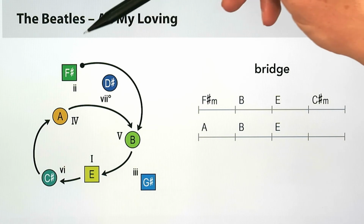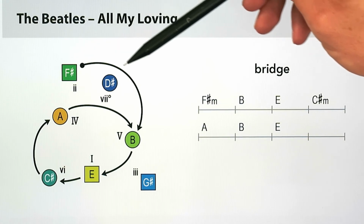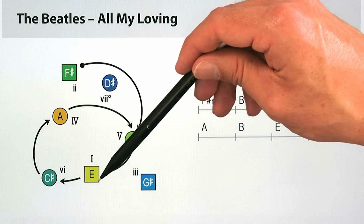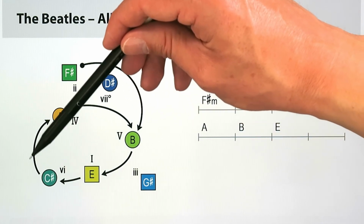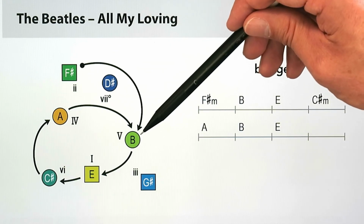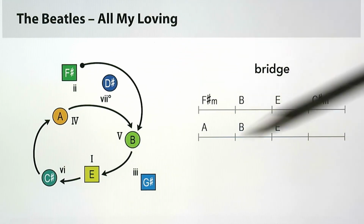Then in the bridge section, it goes from F sharp minor, the minor 2, to B major, the major 5 chord, over to E major, the major 1, C sharp minor, the minor 6, over to A major, the major 4, and then back to B major, the major 5, then to E major, the major 1.